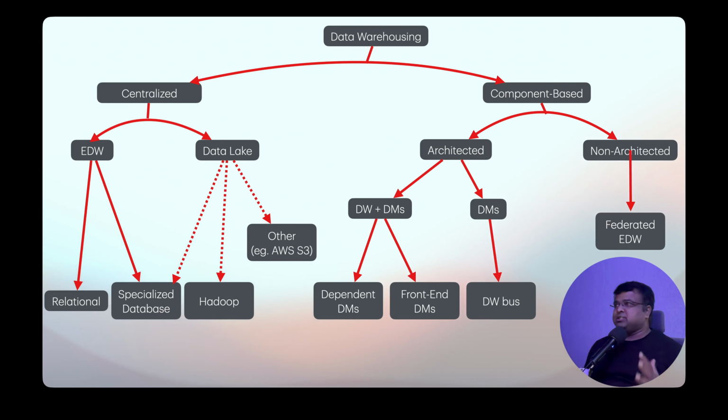There's no single architecture that works perfectly for everyone. Data warehousing is part science, part architecture, part art, and part organizational strategy and management. We do have some general guidance like preferring the centralized approaches when possible, but ultimately the best solution depends heavily on the realities of the organization, its team, and its business goals.